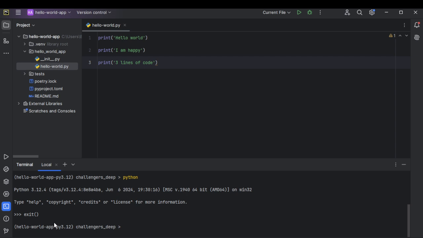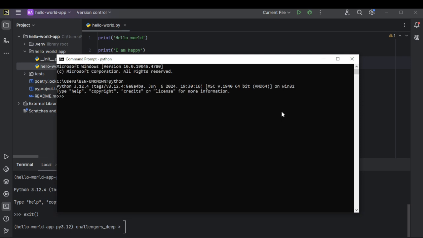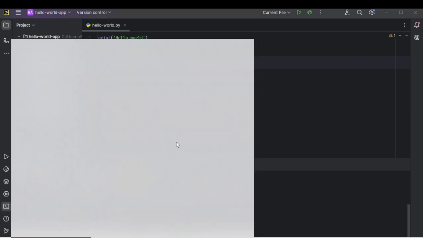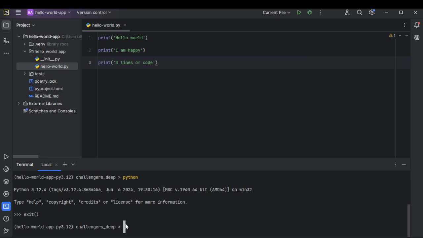Do you understand? So for simplicity, I can just close this one. Let me exit this one again. You can either type exit, open and close brackets, enter, or you do Ctrl Z and press enter, it does the same thing. Then if you want to leave this command prompt itself, you can either click this X button or you type exit and you leave it. Let me open it again. I want you to pause the video and do it. So exit, you see it has exited. We'll be using the interactive shell here to run our program to continue.